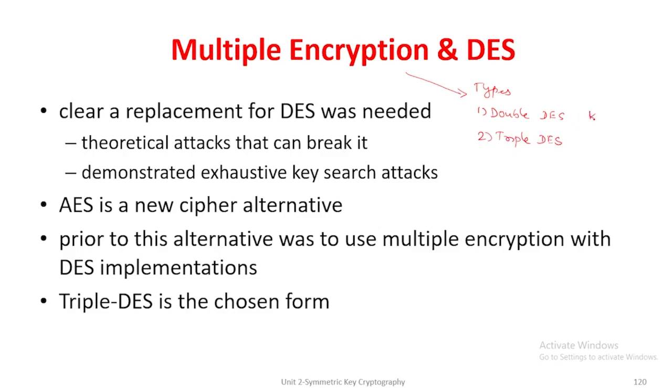For a single encryption we use only one key. For double encryption we use two keys. In triple DES there are two possibilities: either we implement the triple encryption scheme with only two keys, or we implement it with the help of three keys. I will explain the difference between double DES and triple DES in a forthcoming session.